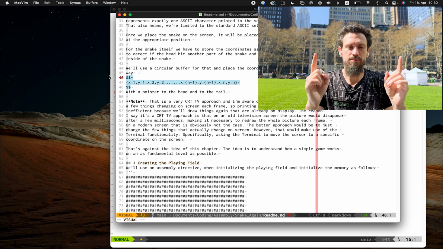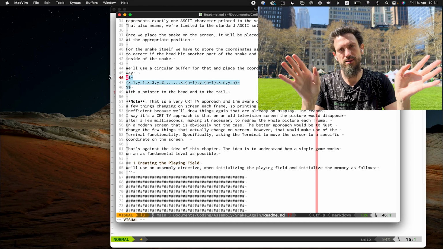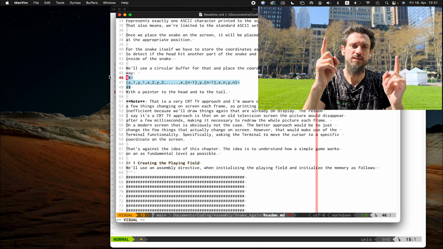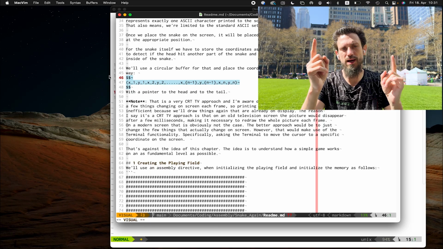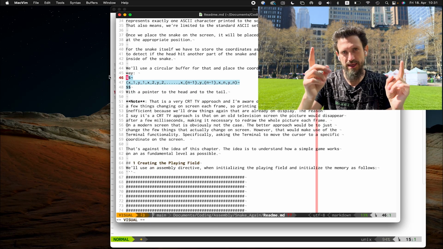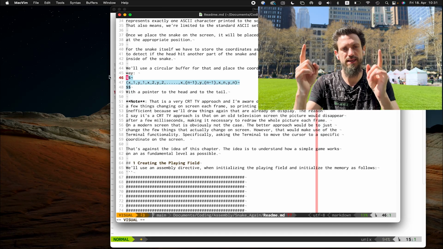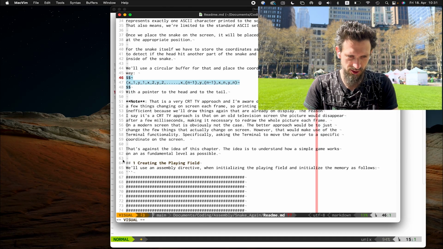And each time we move the snake forward, we're going to cross that bridge when we come to it, but we're going to pull out the coordinate, then get the position, the x and the y, in whatever direction we move, and then move the head pointer one forward, and at the end, then move the tail pointer forward. So that's the data structure that we're going to use.